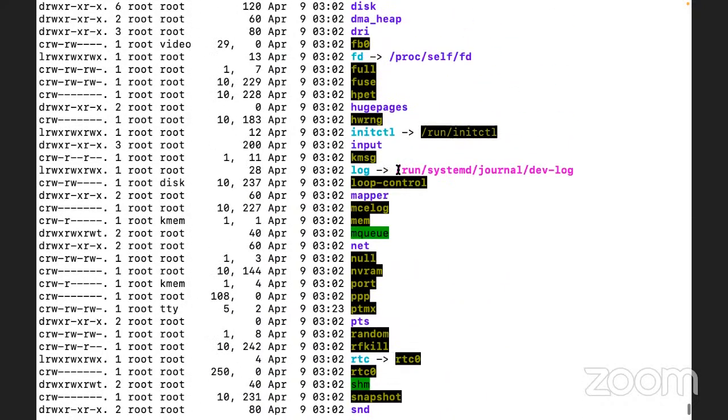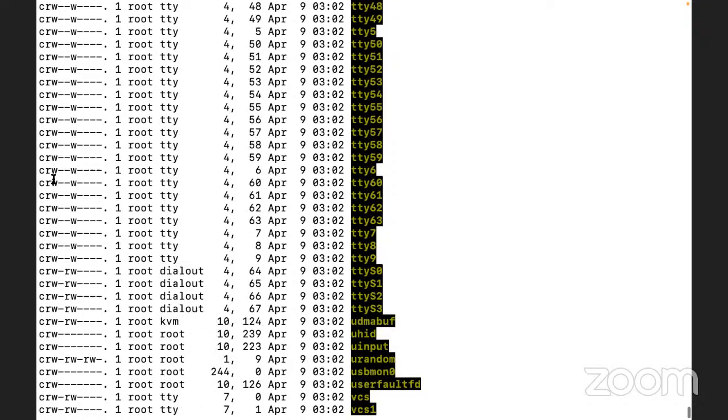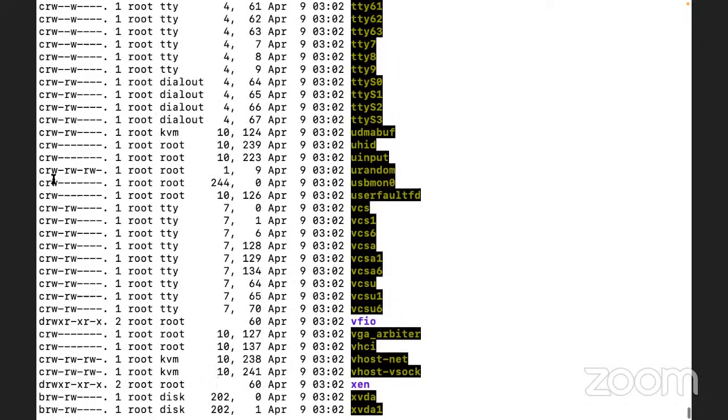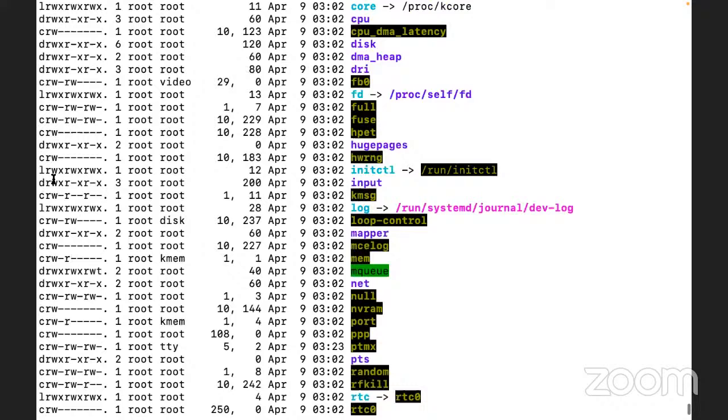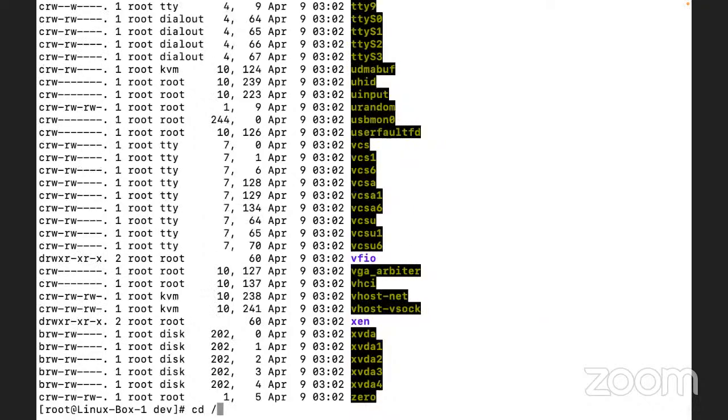Now, there is a special kind of file, another file which we have after this L. Yeah, this one. Let us go inside /run.